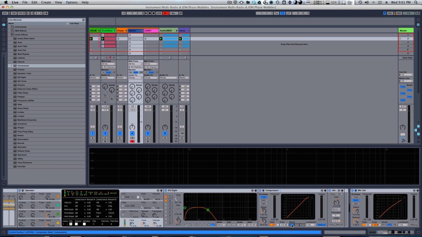Alright, and I'm going to give it a little bit of a knee. I'm going to slam the ratio somewhere around there. Drop the threshold like that. Oops.